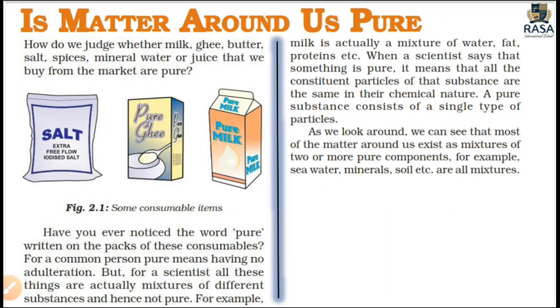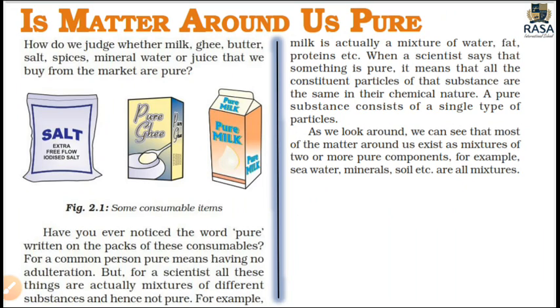तो अगर साइंटिस्ट प्योर वर्ड का यूज करता है तो उसका मतलब है कि वो मैटर जो है एक ही टाइप के पार्टिकल्स से बना है. But here on the packs it is mentioned pure ghee, pure milk. That means it is free from adulteration. Means उसके अंदर कोई मिलावट नहीं है. So there are two different meanings of pure: in common language and in scientific language.